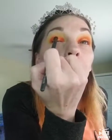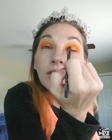If you want to intensify this, you can use glitter glue and it will really intensify it. I just sprayed my brush again just so that I can really pick that shade up. If you wanted to do not so bold of a look, you can not spray your brush and pick up the product. And that will kind of make it almost like a topper. And so it won't be quite as intense, although these shimmers are pretty intense on their own, even without glitter glue or setting spray. I mean, they're pretty amazing.